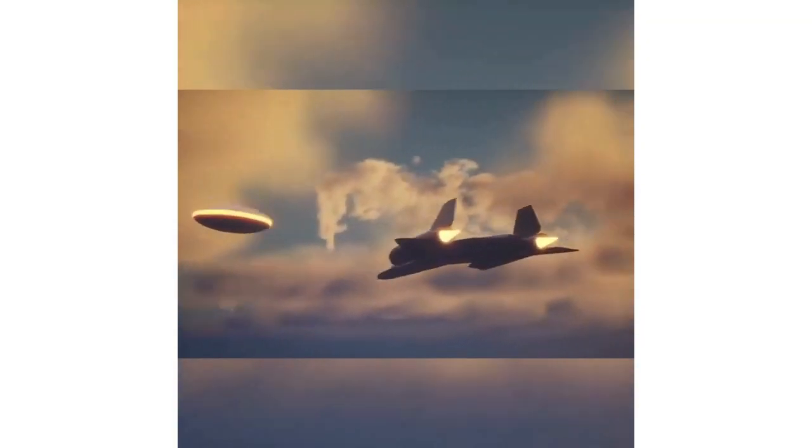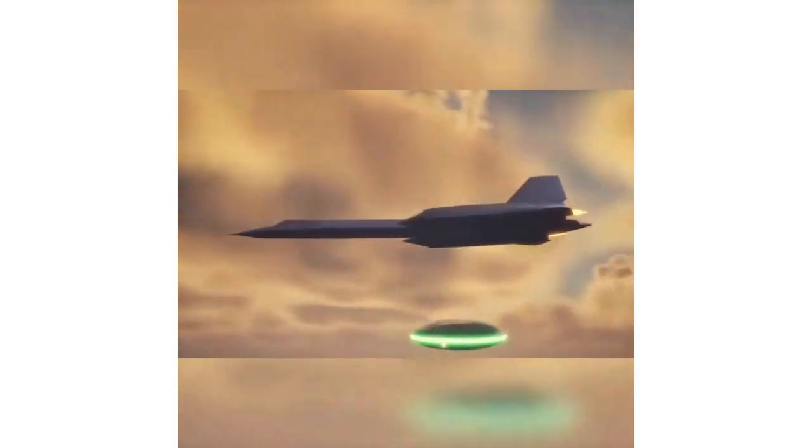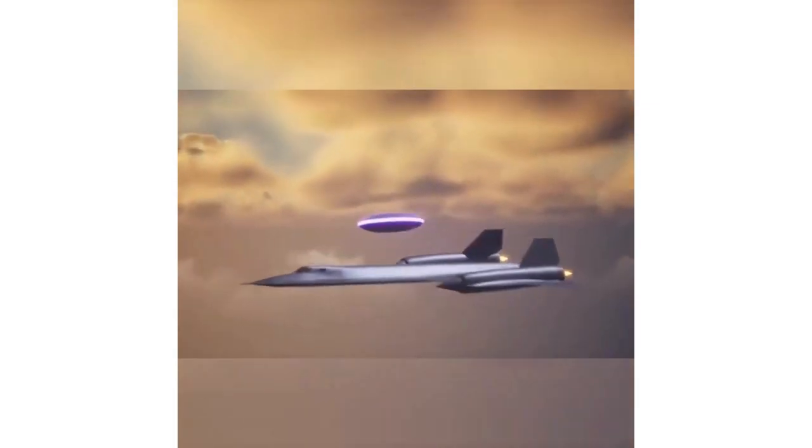They took off from Edwards Air Force Base. The SR-71 got up to 65,000 feet — just a 27-minute flight from Edwards to Area 51. But as they reached 65,000 feet, they encountered a UFO, a huge UFO. The pilot described it as being as large as two football fields. This UFO was flying around the aircraft. The SR-71 was flying at about 2,200 miles an hour, and this UFO was flying around it, making the pilots fear a collision every time it came in front of them.